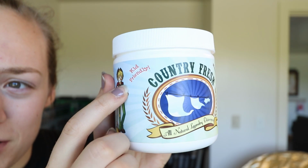Side note, it says kid friendly, and I thought about this when we were cat sitting. Apparently for kittens, you're not supposed to get scented litter because it might harm them, but don't you think it probably harms the adult cats as well? Same with this stuff. It's not safe to use harmful chemicals in your detergent for your children. What makes you think it's good for you to use?